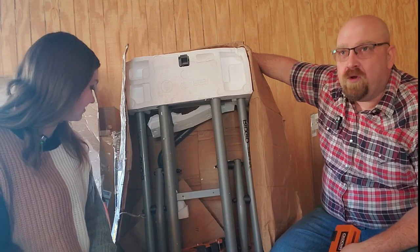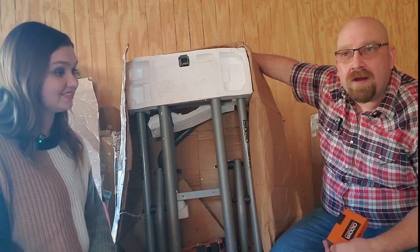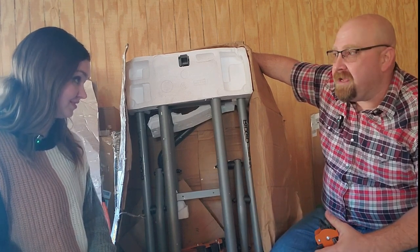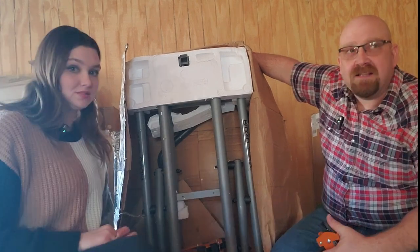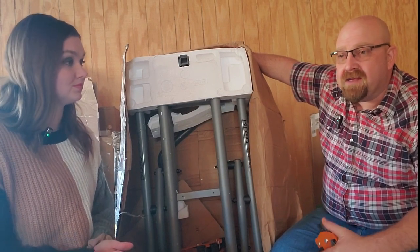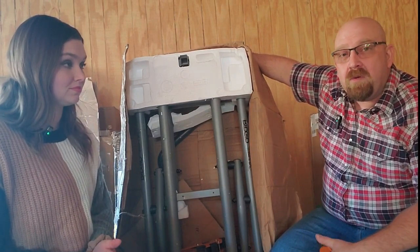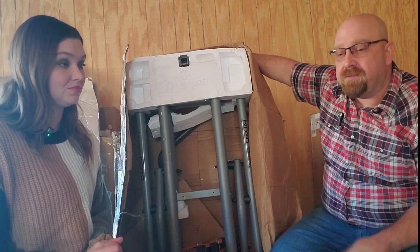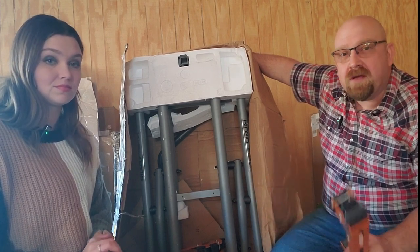Will give us a lot of room to grow and expand. We've got some ideas of how we want to expand down the road. We would like to do maybe some bins and stuff. Bin store, people could come and buy stuff. Just individual pieces, look through things. Eventually, we'd like to get to a point where we are actually selling full skids to people. And if you're interested in that, let us know in the comments as well.